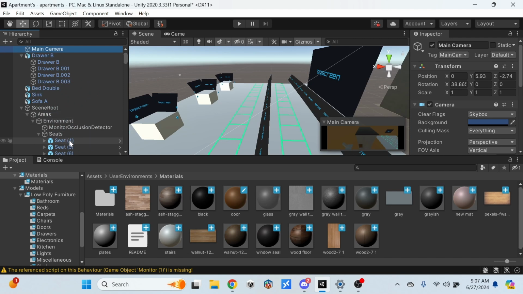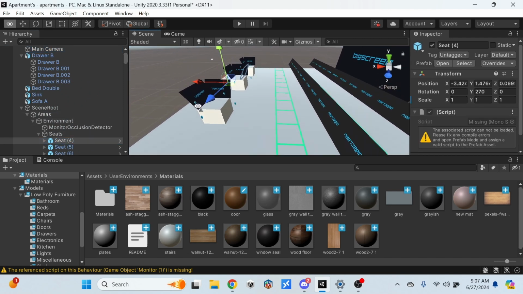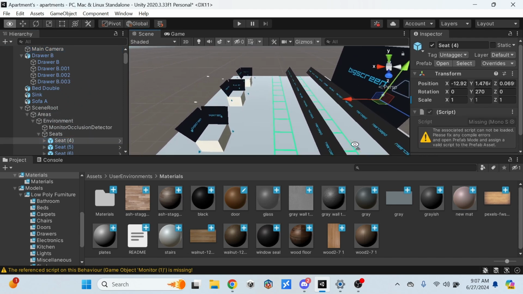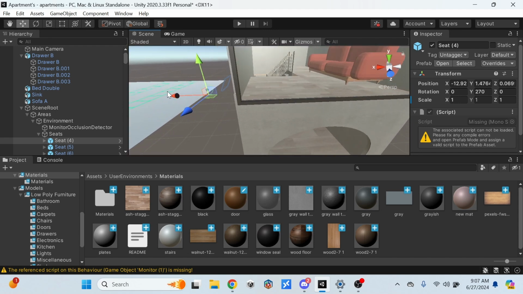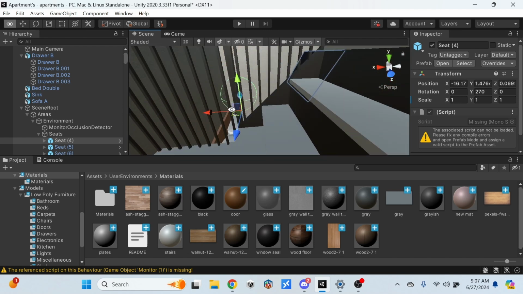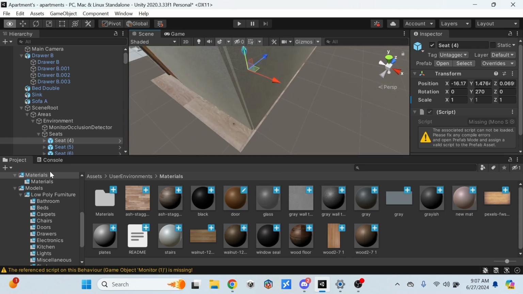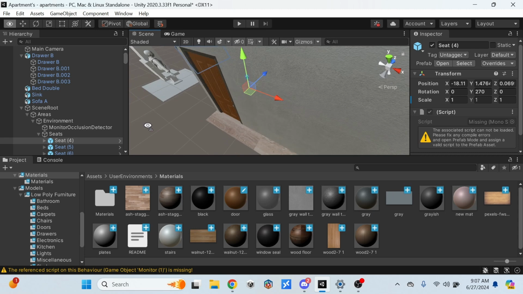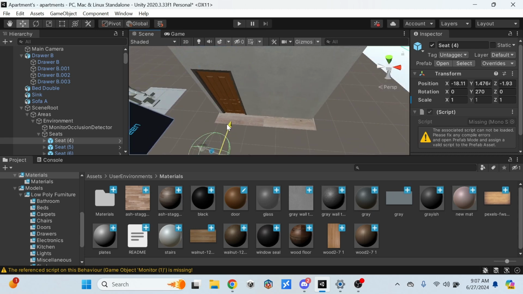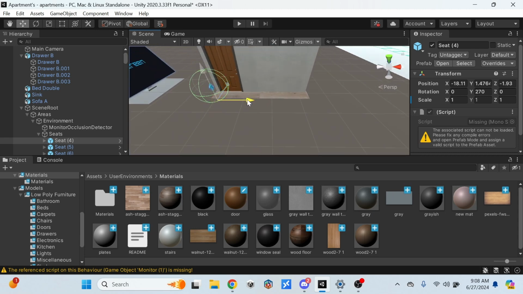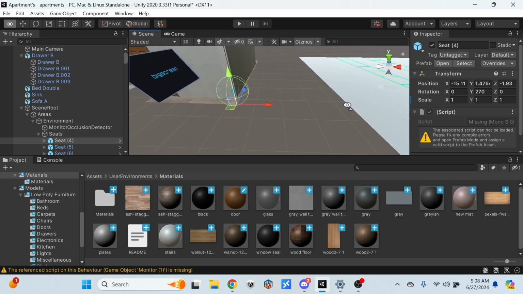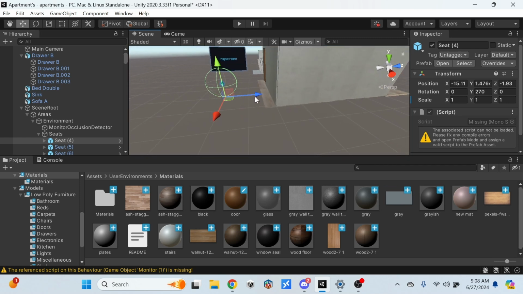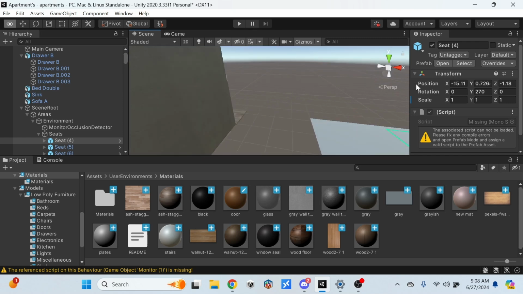All I'm going to do is select one of them and drag it over to my scene. This is going to be our starting point. So this is where you would spawn in. So we're going to have to find a cool spot for that. For now, since this is going to be our first one, I'm going to put it out here because there should be a hallway eventually. We'll get to that later.